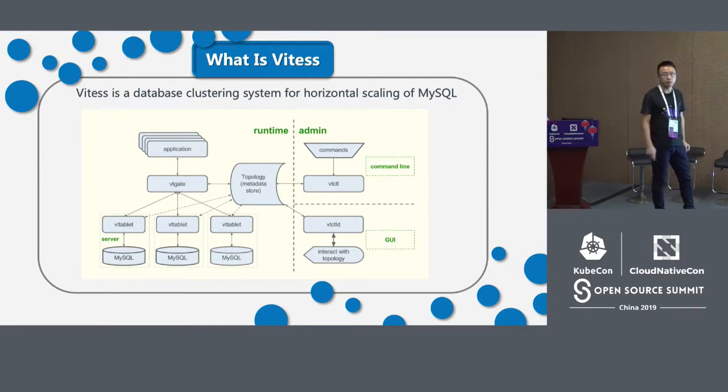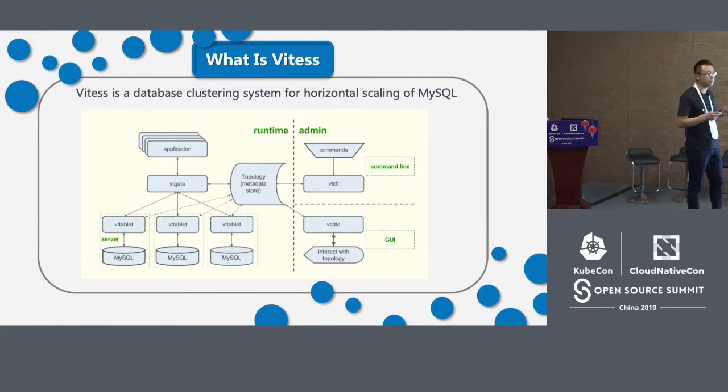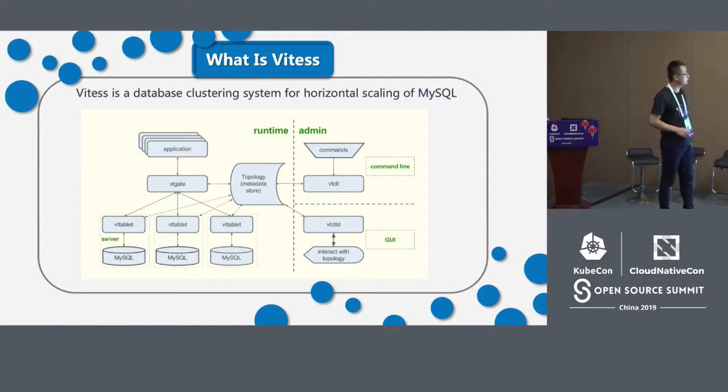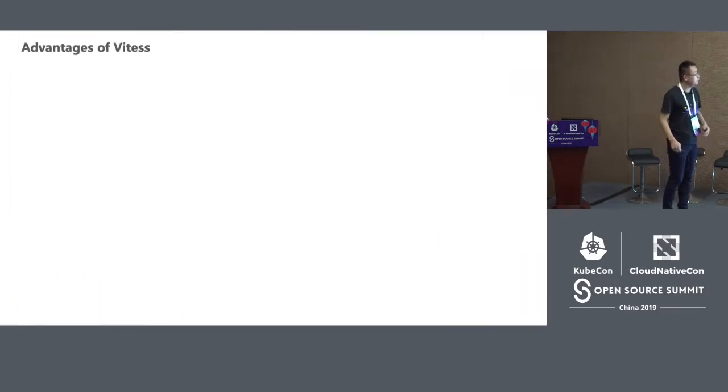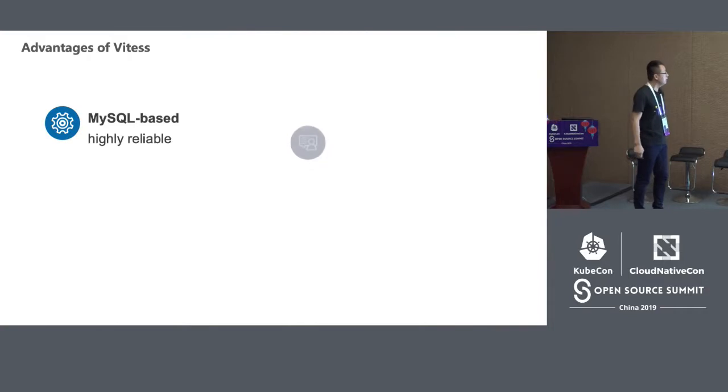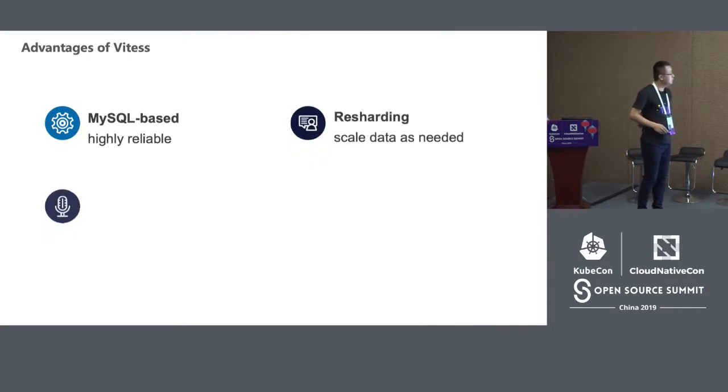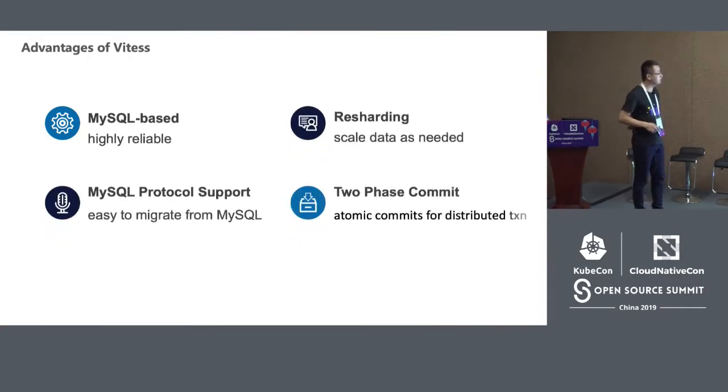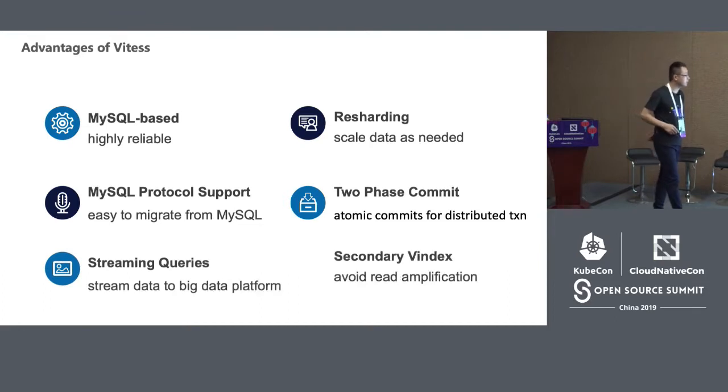Originally, for example, I have some shards already, and I want to add some extra shards. Or I want to change other nodes, for example, I want to download or upload nodes. In this way I can use VTCTL to operate it. So this is the major structure of Vitess. It's mainly for dividing the database, but it's beyond dividing the database. And we have several concerns.